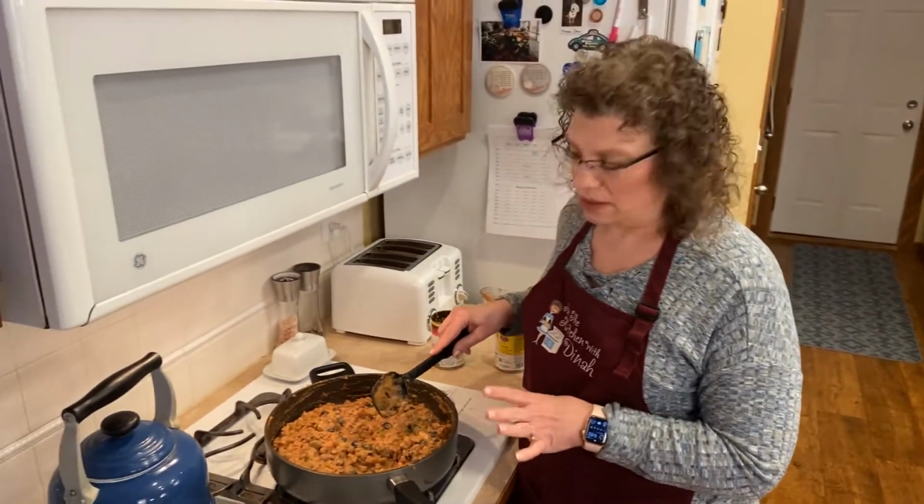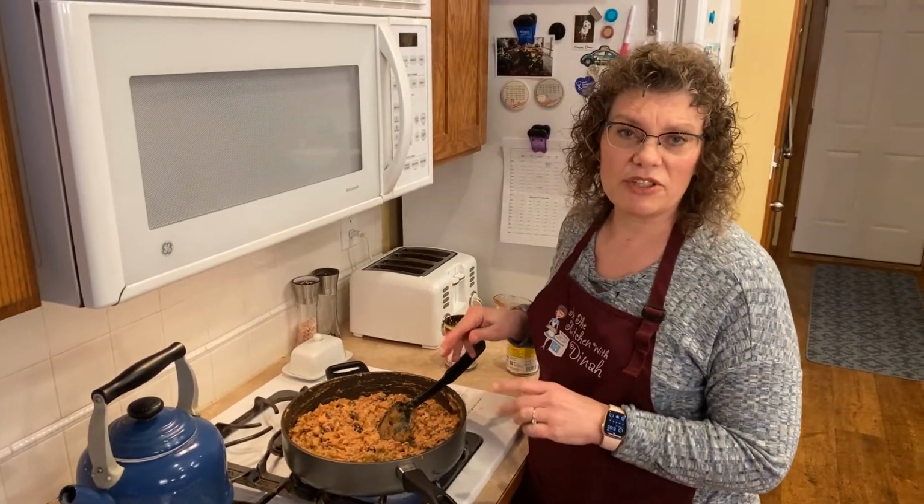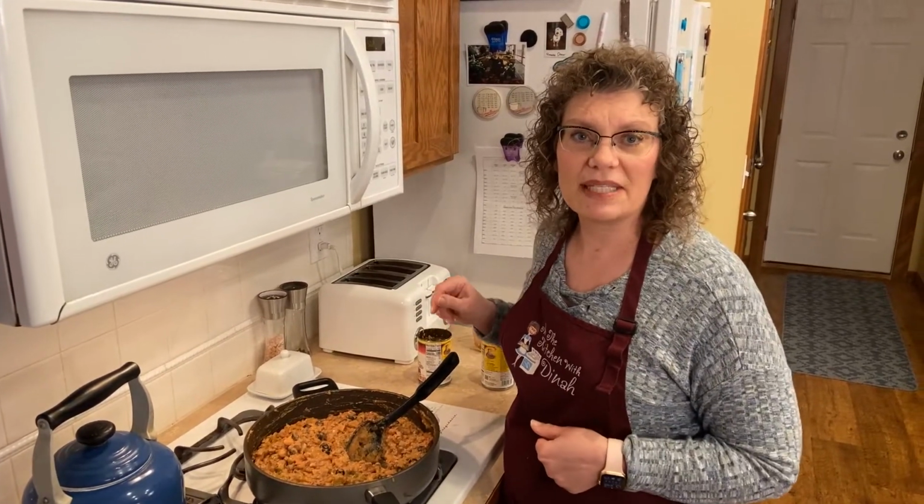So the beans have melted really nicely. We've got a nice thick mixture here. We're going to move over to the island. I'm going to show you how to assemble it.